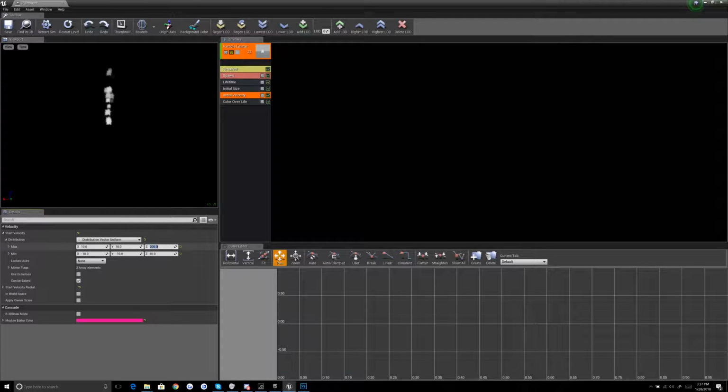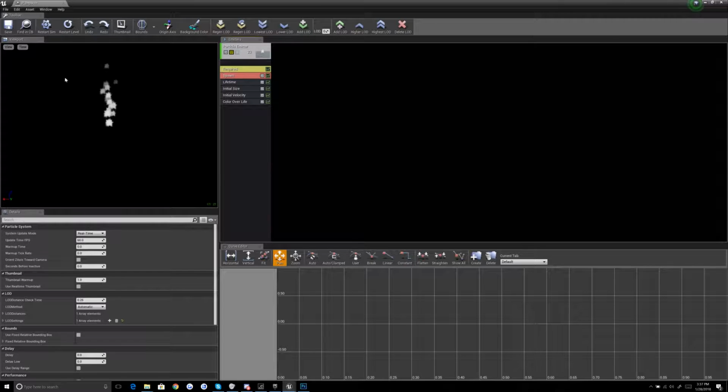Again, this is sort of an abstract value. It's moving 200 fast in the up. So it's a value that you have to play around with to get what you want. If I wanted to spread out more, I could up this to 25, negative 25. 25 is positive x, negative 25 is negative x, same thing with y. You see they're spreading out a little more now.